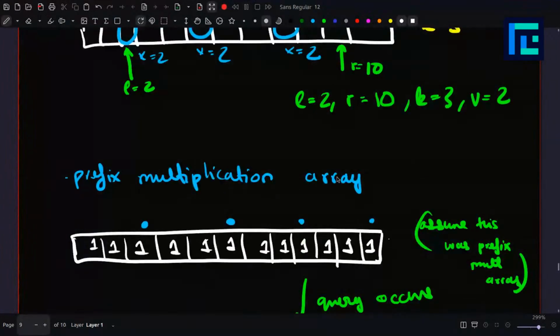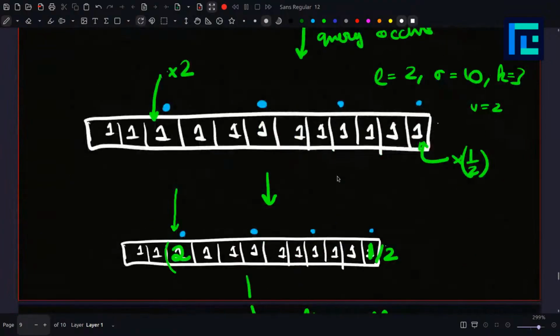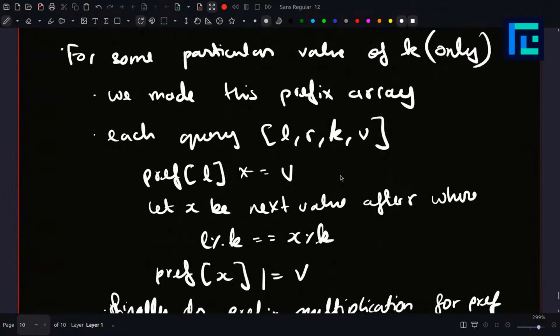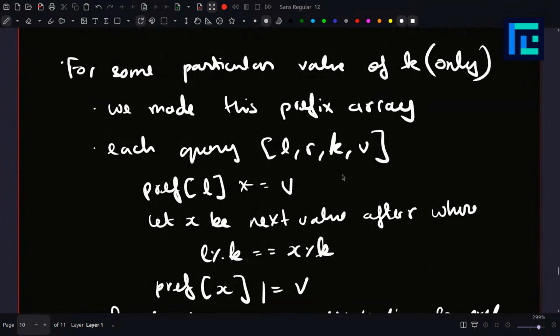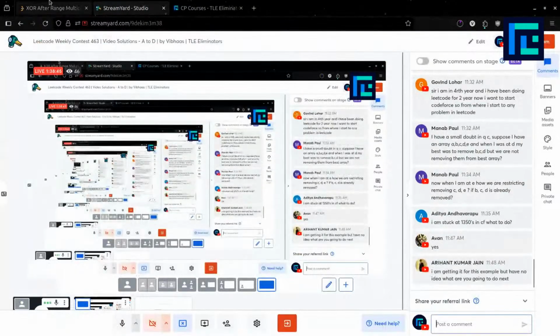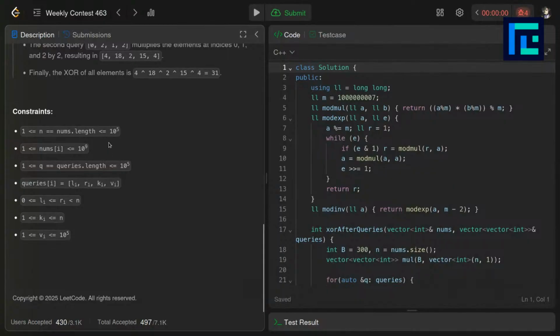But the problem with this is for each k, we will need to make a new prefix array. And that is a problem because k has a total of 10 to the power 5 possible values, right?